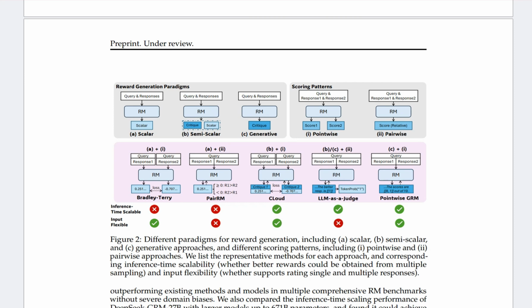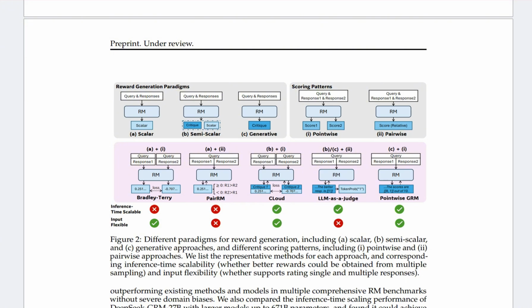The second property is inference time scalable, which means that if your scoring only provides a basic score without a linguistic evaluation, it's not inference time scalable. Because in that case, you can't improve the results by increasing computation. But if you provide a linguistic evaluation, you can assign different evaluations based on different criteria and give different scores. That makes it more inference time scalable. So, the best outcome is when you give each answer a score along with a linguistic evaluation.